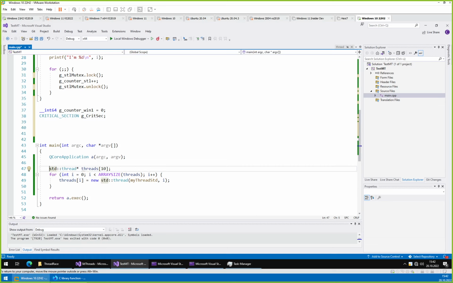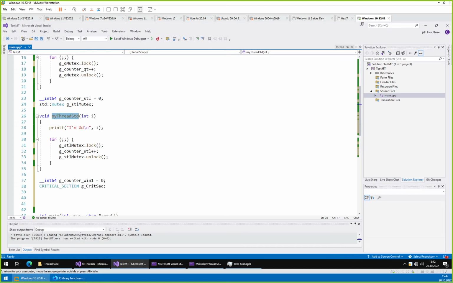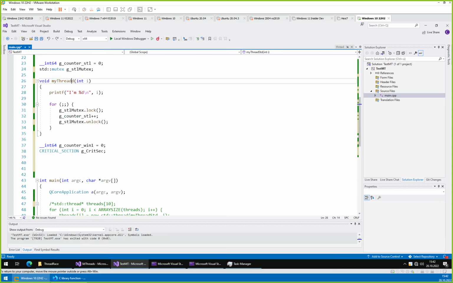So let's see. Let's comment this out. Just create Q thread, qt, 1, stl thread. It was my thread, std. Okay, that's not consistent. stl. So std is an abbreviation for standard, and stl stands for standard template library.